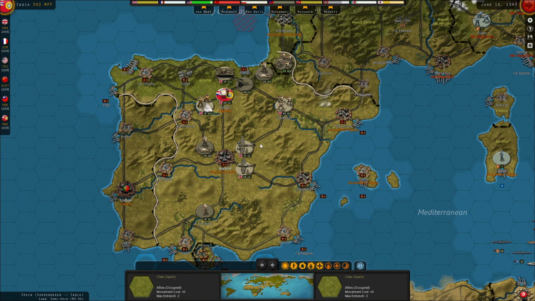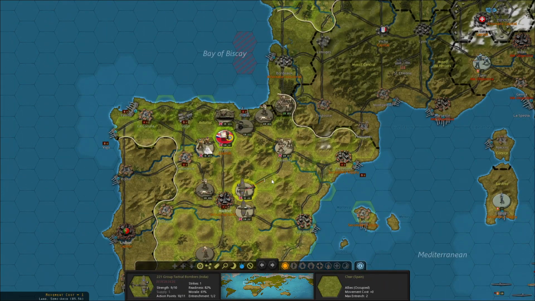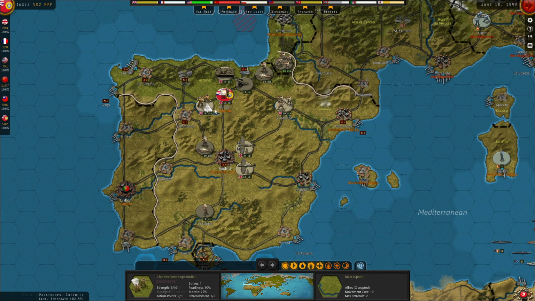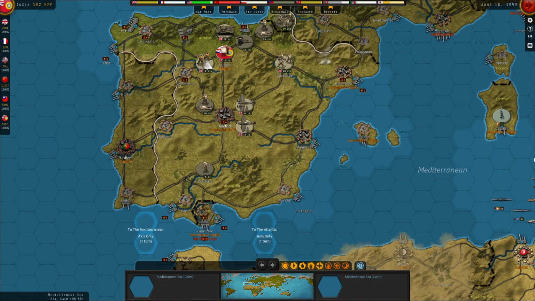The planes don't really have the same luxuries of movement, so they're also just going to stay in this region for the time being. And eventually we do want to get as much stuff as possible moving forward. However, for now, that's about all we can do with these Indians.